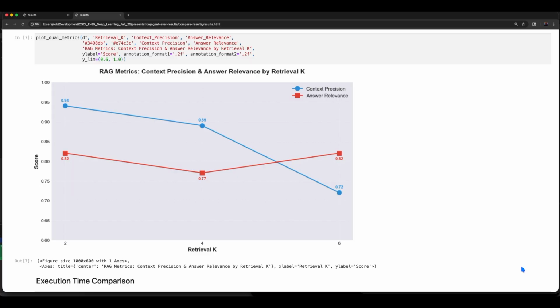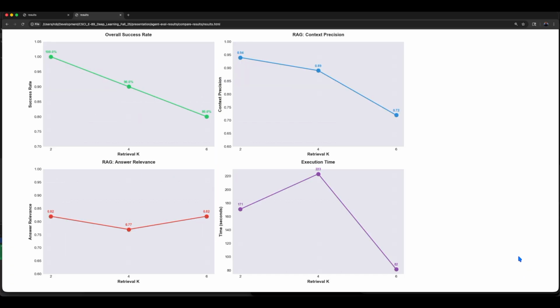When k equals 2, we get a precise, focused context. If the 2 most relevant chunks are retrieved, the LLM is likely to use them effectively and generate a high-quality answer. When k equals 4 or k equals 6, more chunks are added, and even if some of them are relevant, others are likely to include more noise. So the LLM struggles to effectively utilize information embedded in the middle of a large prompt.